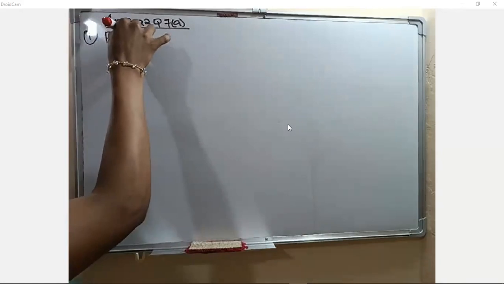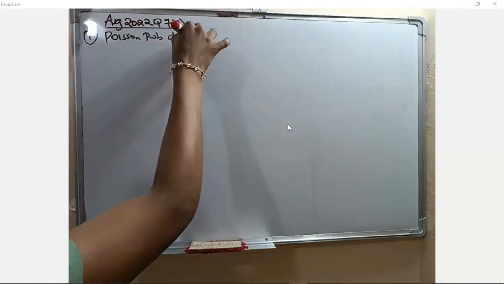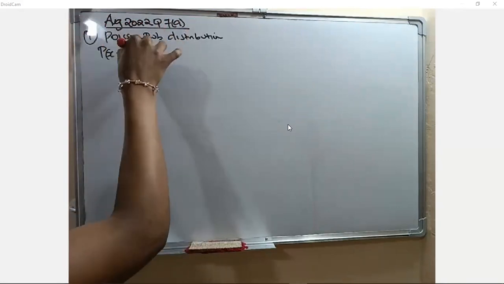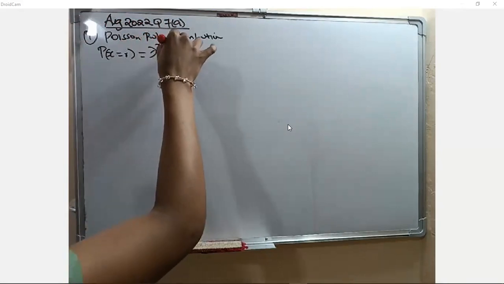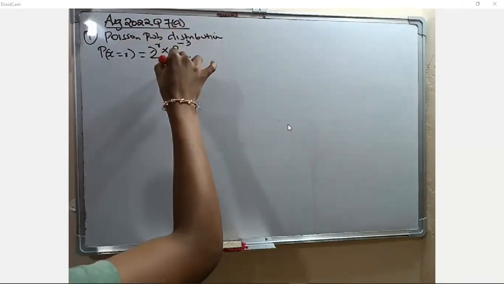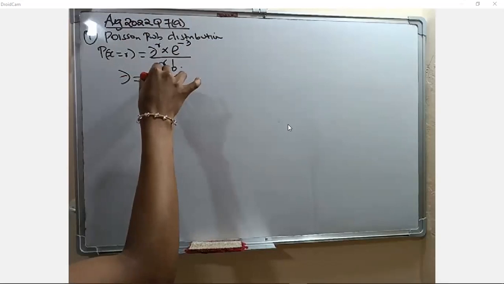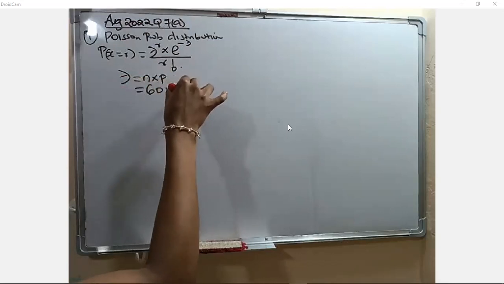So in this case, we are being told to calculate, because it is already defined there. We just need number 1 to calculate your Poisson probability distribution. And we have said, first, let us write our formula, right? P of X should be equal to our mean raised to r, exponential raised to negative mean, then you divide by r factorial. So to get our mean in this scenario, we take n times p. The examiner has given you 60 times 0.2. This is equivalent to 1.2.